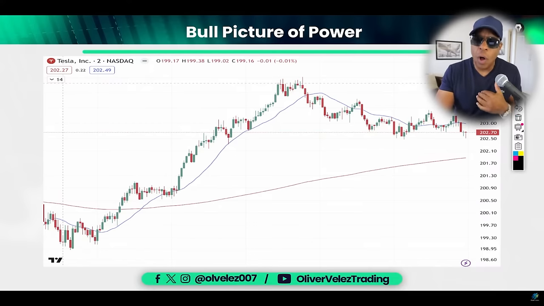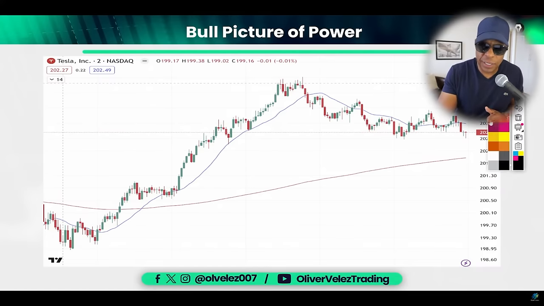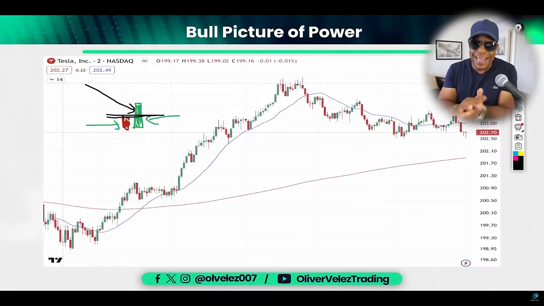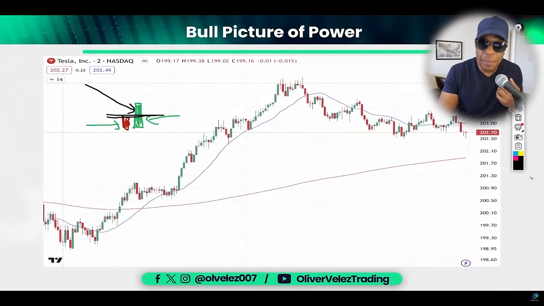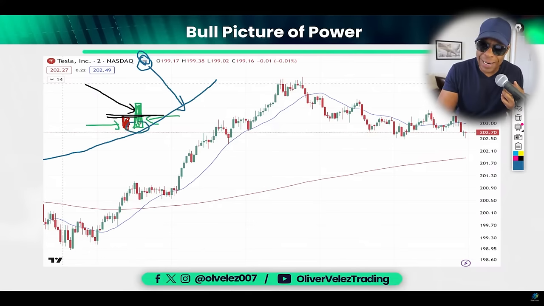What are also buys? All color changes that occur near the 20 period moving average. What's a color change? Let me show you very quickly. A color change is when you have a red bar that is taken out by a green bar. Boom. So this is what I call a color change. You change from red to green, and your buy is right above the red. You buy into that bar as soon as it bypasses the red. But this event must be near the 20. You don't want it out here away from the 20.